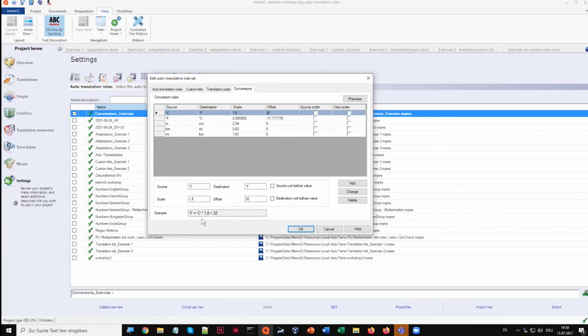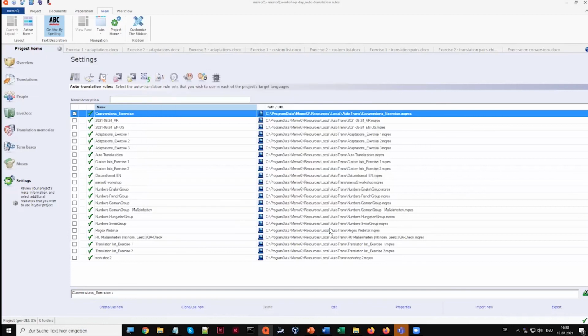to the translator. Unfortunately, MemoQ at the moment doesn't do any rounding. So instead of going from the 68 degree Fahrenheit to 20 degree centigrade, it shows 19,9999999 something. It's a little bit unfortunate at the moment, but I do know that a lot of people have asked for that. So hopefully someday we'll have a rounding factor in here as well.